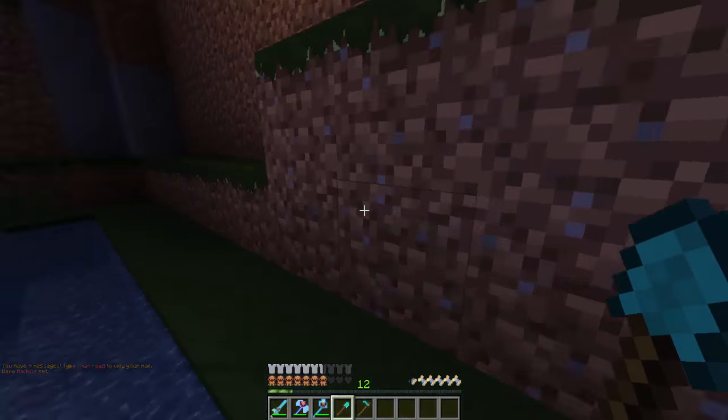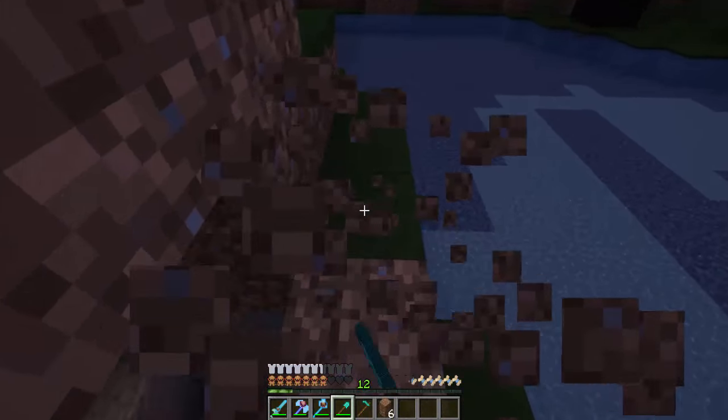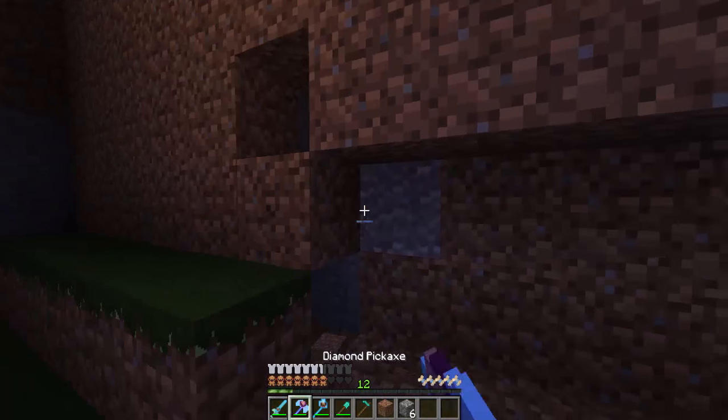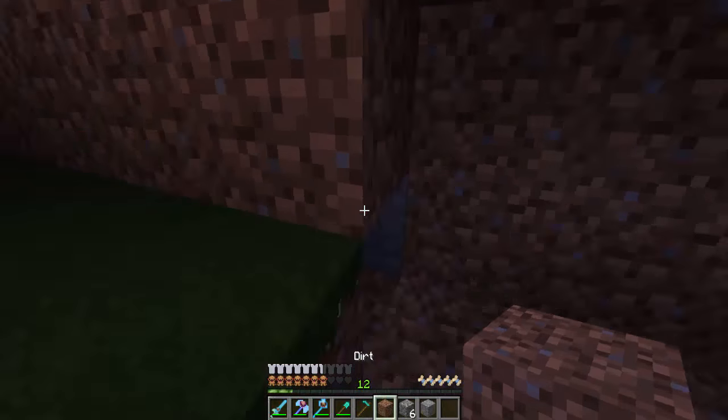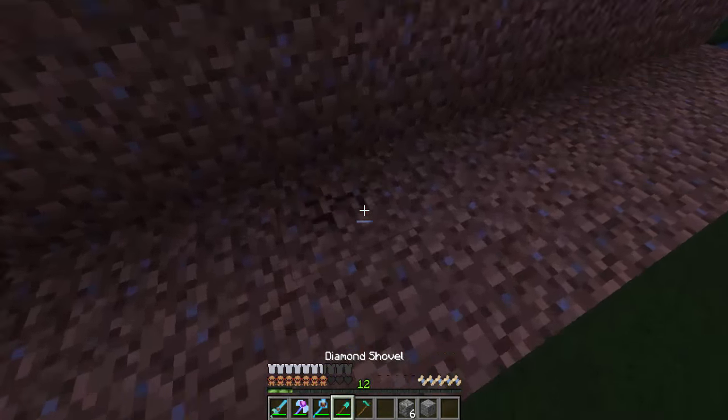So we'll get some dirt from here, I guess, and we can make a little donation area. Oh my gosh, there's a cave here. I forgot there was a cave here. Okay, so I've just done this. It's just going to be a little place where you can put any stuff if you want to. You don't have to, but I'm just going to make a little hole down into this cave.